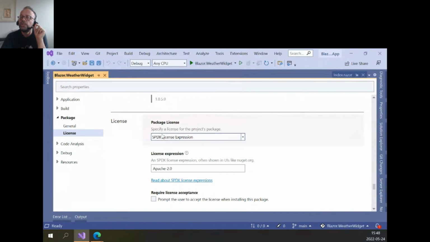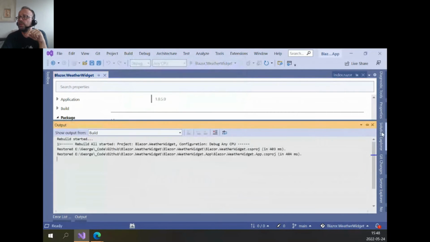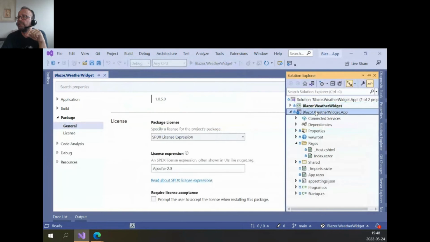But one other thing that is mandatory is the license. You need to choose a license for your component, whatever you need to publish to NuGet. In order to do that, you need to choose either to embed a license, if you have your own legal department or something, or choose this format. For that one it is Apache 2.0, or you can also have MIT, right? These are the only properties that you need to keep in mind in order to publish the NuGet package. And if you build a solution, you will get a NuGet package right here.